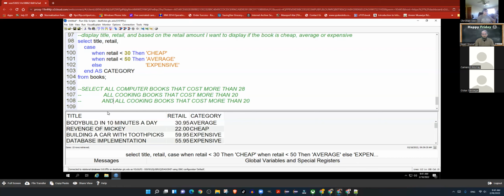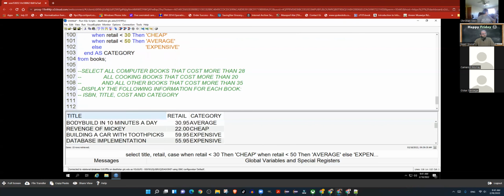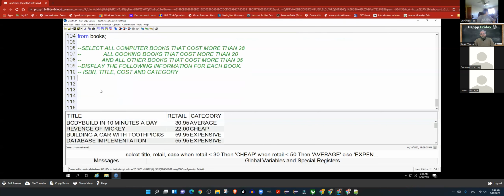And all other books that cost more than 35. Display the following information for each book. Its ISBN, its title, its cost, and the category. Okay. So that's what we got to do.